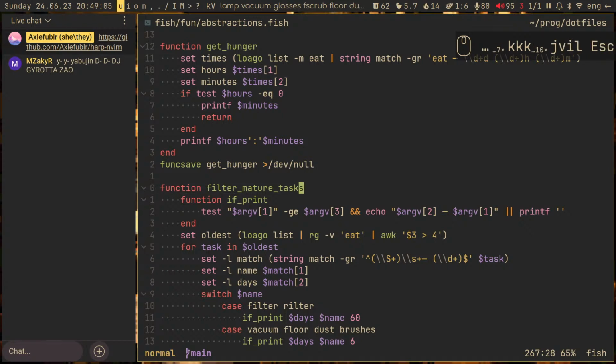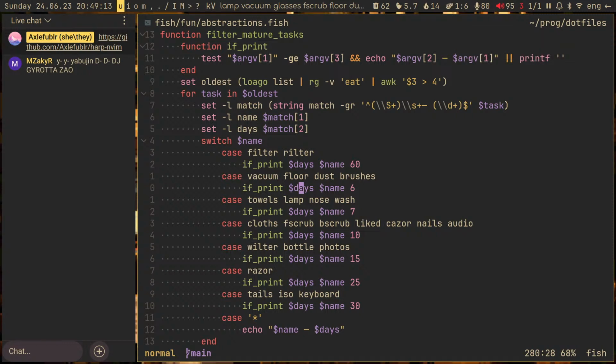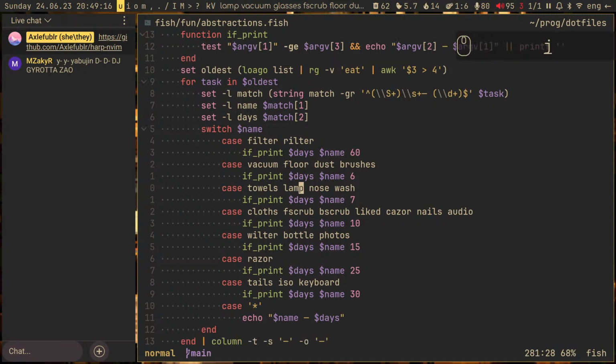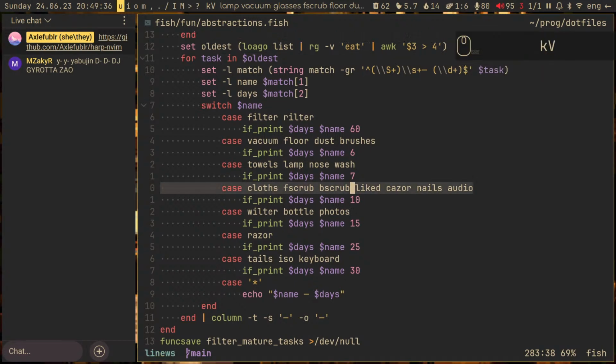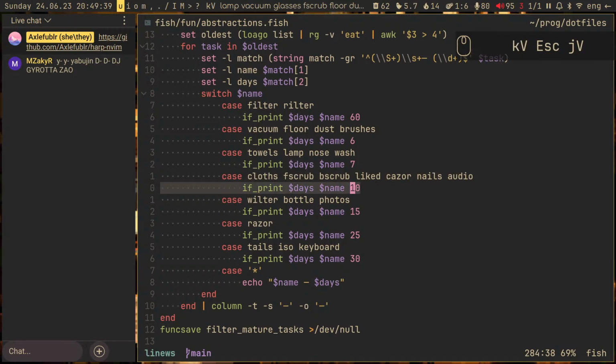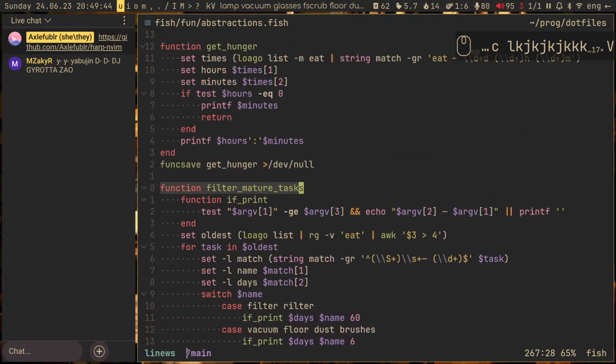But the issue with this is that I'm not where I actually want to be. Every time that I use this global search harp, I'll have to go down to actually start doing whatever I intended to do to begin with. Effectively, what I want is to always end up here without matching this. Although probably this is going to be unique, but that's considering that I always keep like, oh, these tasks need to be at least 10 days old. What if I change them all to 11? Then it won't be valid, right? So still, this makes the most sense.